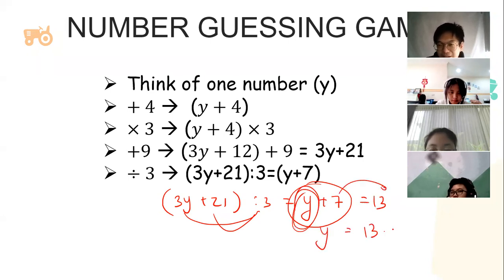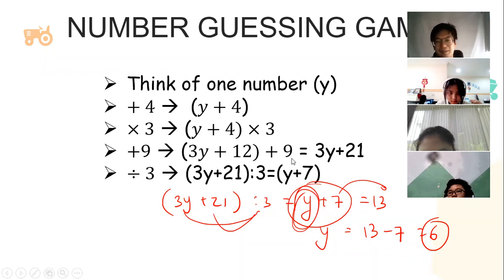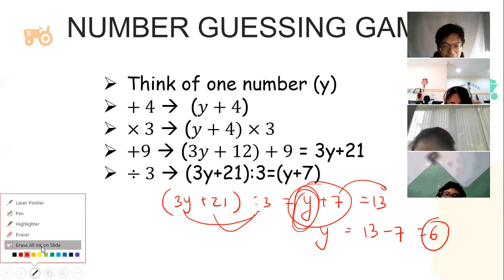With the previous logic I got, Karin's answer is 6. Later, if Leon still doesn't understand, we will try thinking of a number again. So this is the use of algebra. If you do not understand, it's okay, but we can guess the number by using an algebraic method. The method is called algebra, aljabar. Why is it aljabar? Because it was invented by one of the famous Arabian mathematicians. Let's get to know him.